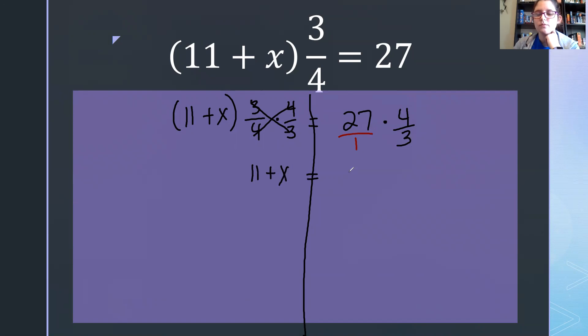Let's see what we can simplify over here. I'm going to put my 27 over 1. Well, I know 27 is a multiple of 3. That means I can divide it by 3. So 3 divided by 3 is 1. 27 divided by 3 is 9. My denominators are 1. So there's nothing else I can simplify. And because they're 1, I don't need to keep them. So 9 times 4 is 36.